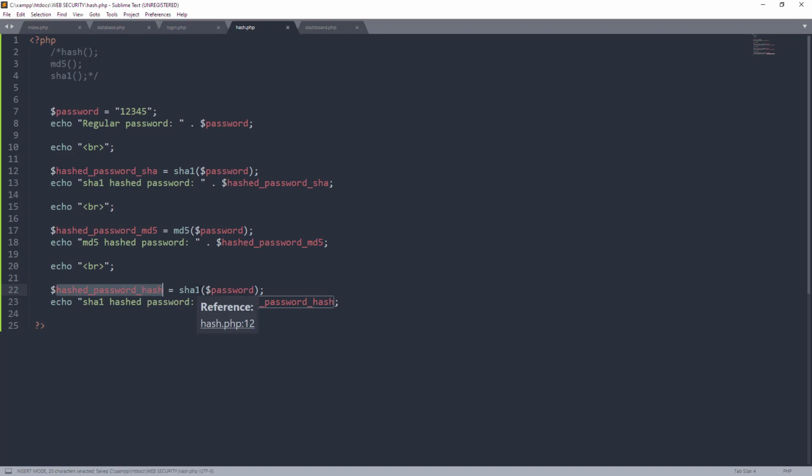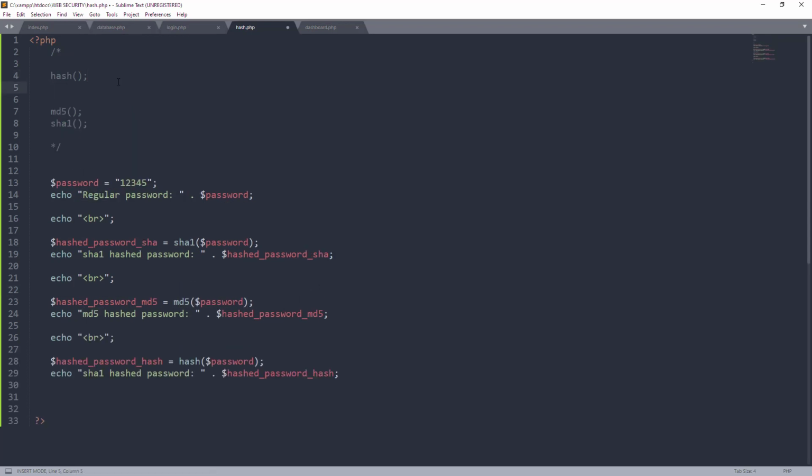So instead of SHA-1, let's use hash. The hash function has parameters: number one is our algorithm, and then the text to encrypt.